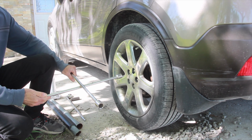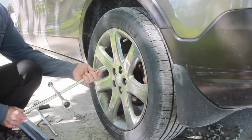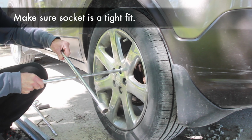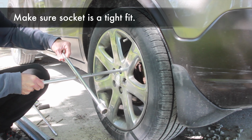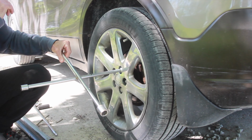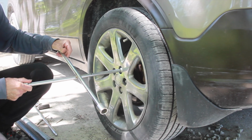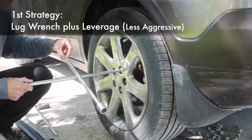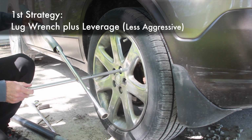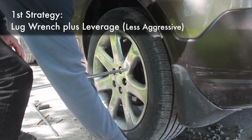Now that the oil's had some time to do its job, I'm going to try again. First thing, you want to make sure that your socket is the same size as the lug nut itself. If it's too loose, you'll risk rounding it, and then how are you going to get it off? So you want to make sure that you've got a nice snug fit, and I'm going to use for leverage a couple of steel bars.